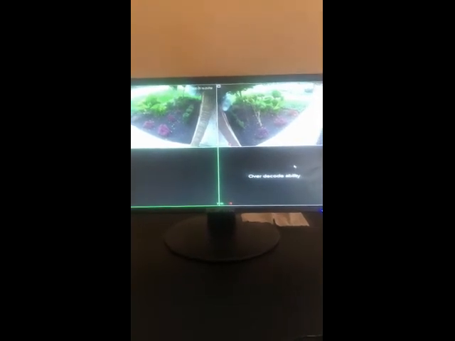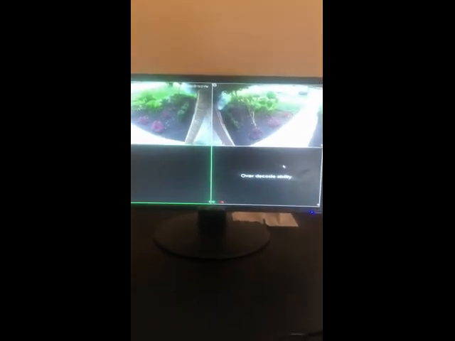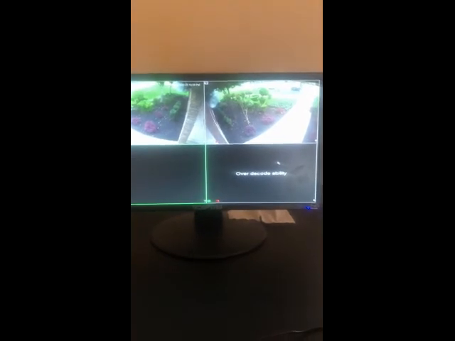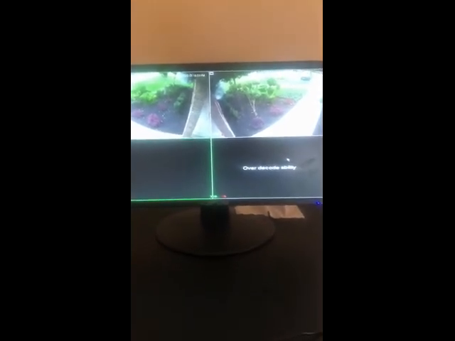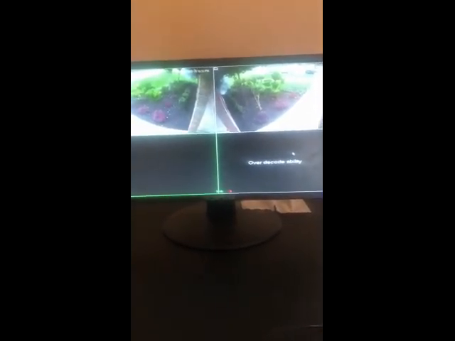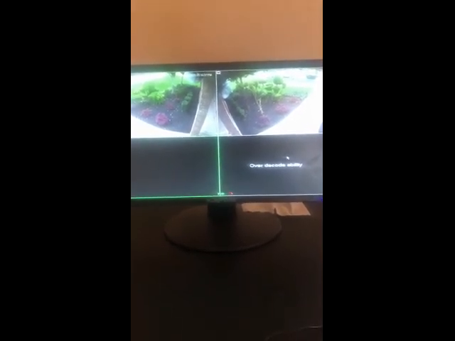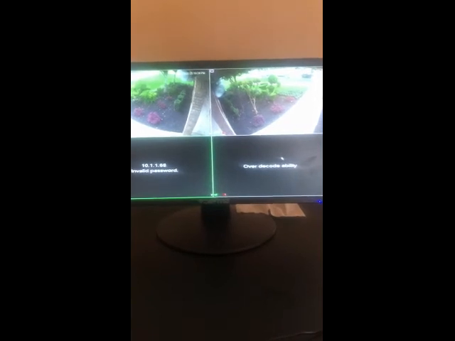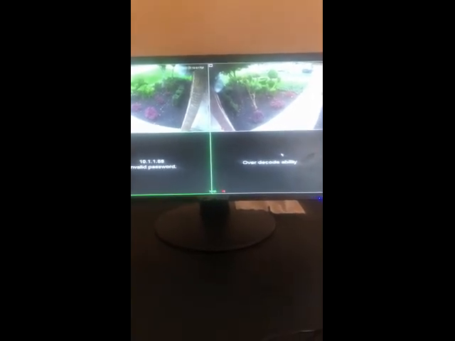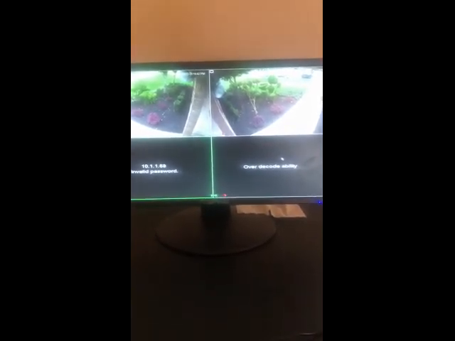If you want to view the other cameras, the ones at the street or at the basketball courts, I've never done that, but I believe what you will have to do is take this monitor and this mouse and a table up to those cameras, plug in there, go through this same process.